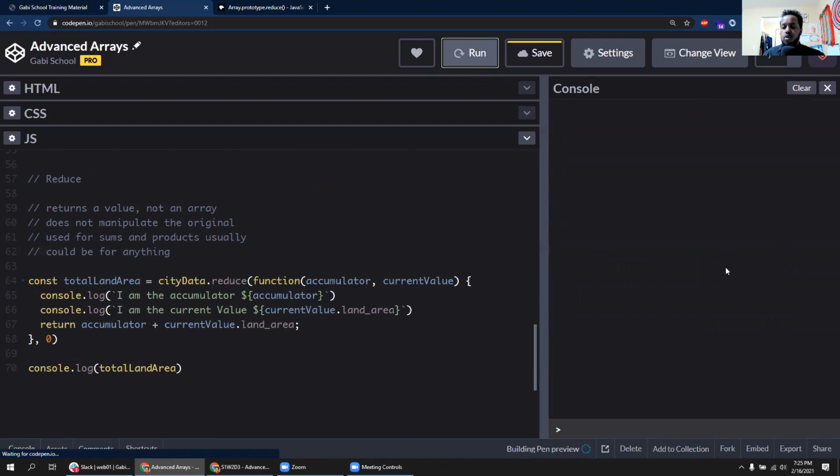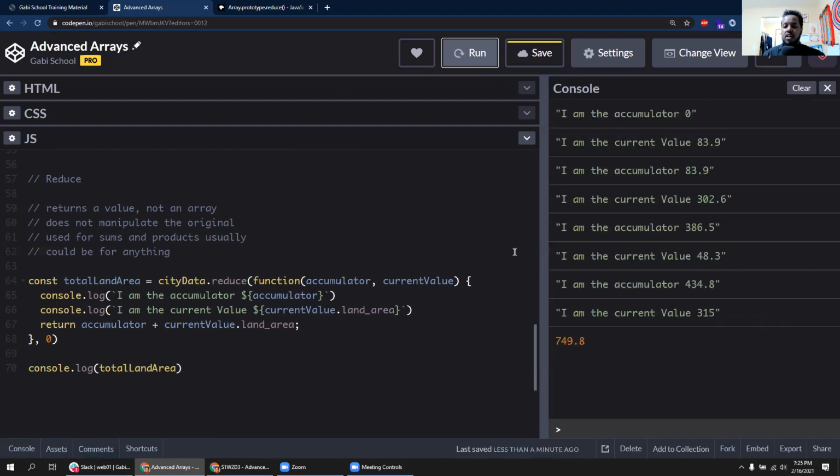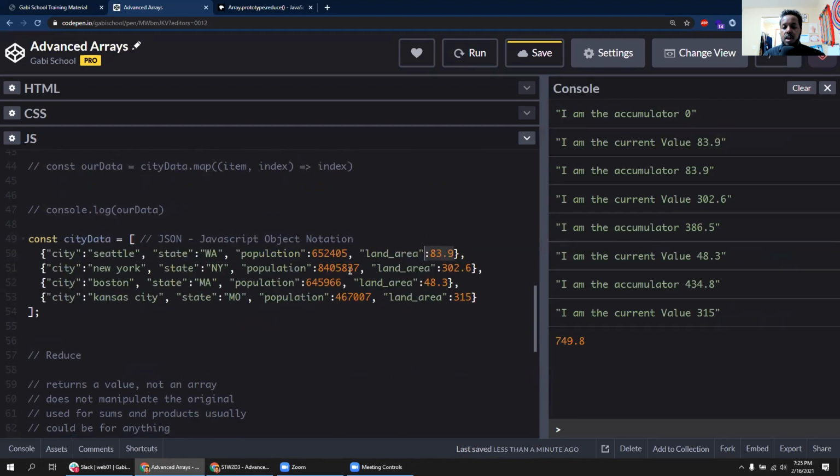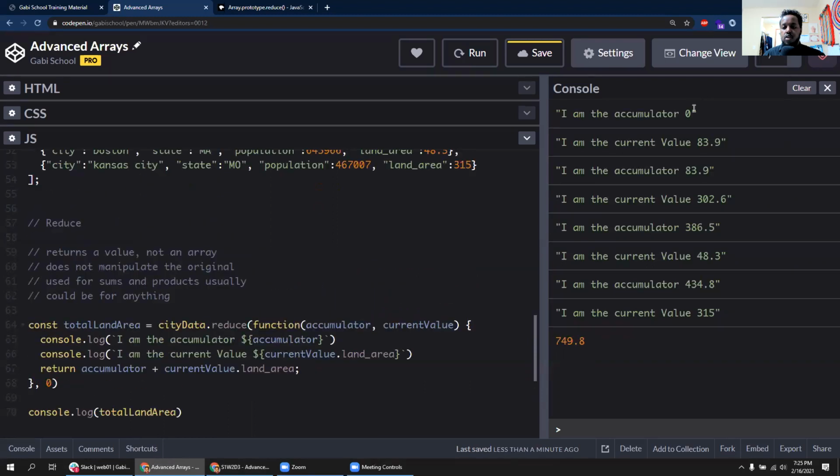So now it's going to do one thing after another. What it did was it started with the accumulator of 0 right here. Then it went to the current value and grabbed the first one, which is this one. Then it went back to the accumulator, took 0 and added 83.9, and now the accumulator is 83.9.